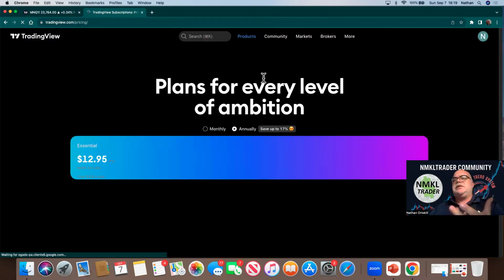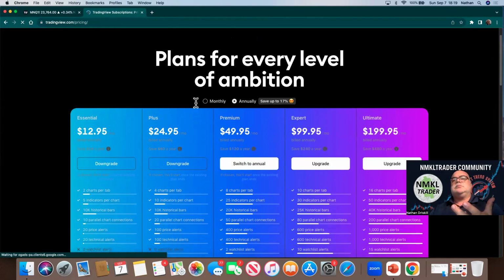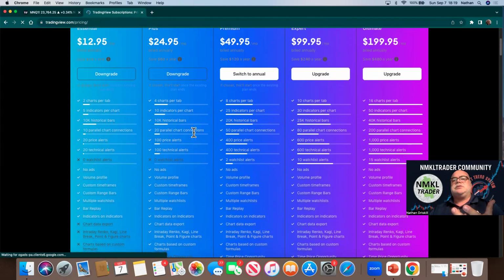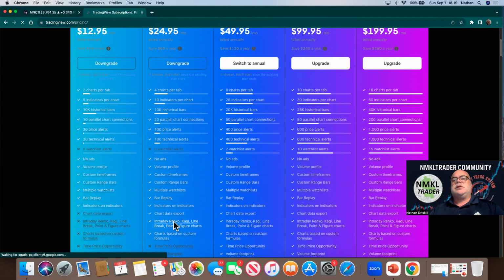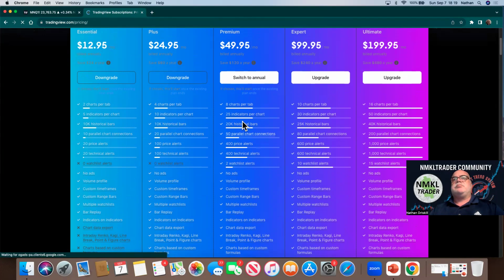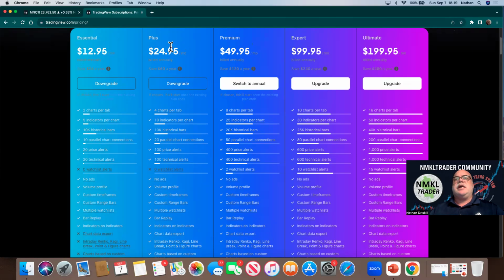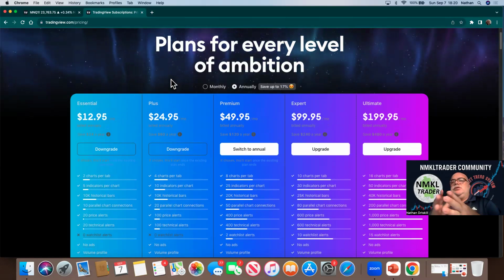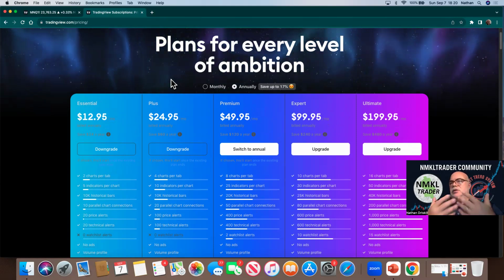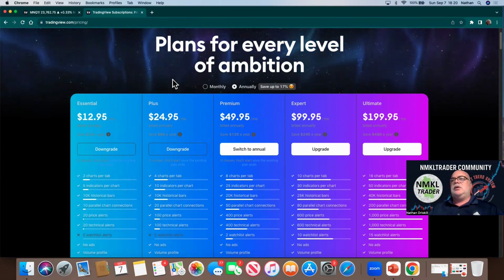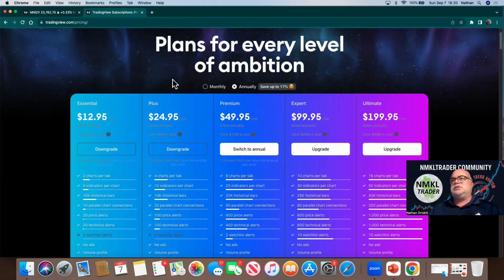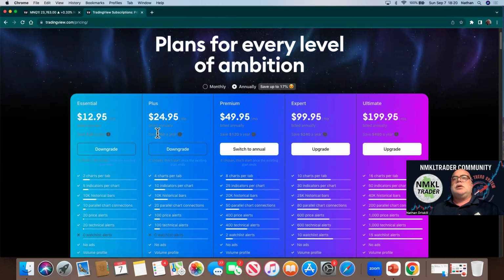The reason I'm bringing this up is because you need to have a plan that absolutely gives you the opportunity to use Renko bars. I'm using, I believe, the premium plan, but you have to have at a minimum a Plus. This gives you the intraday Renko, Kagi, line break, and so on and so forth charts. I want to make sure you have Renko charts, so you at least need the TradingView Plus plan. If you're looking to get started, make sure you're using this type of plan at a minimum, the Plus. I use a Premium so that I have access to a lot of other functions as well. But without further ado, you need to have the Plus plan.